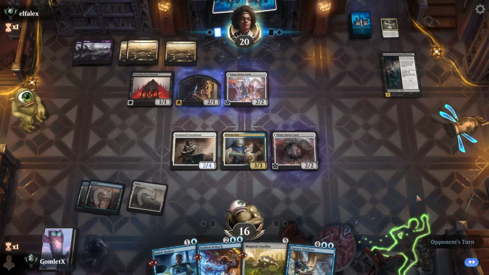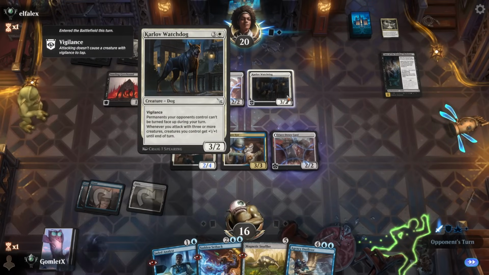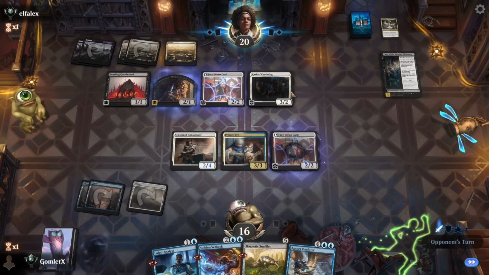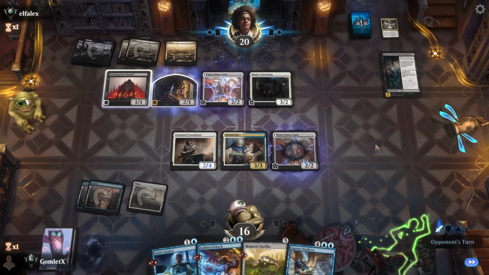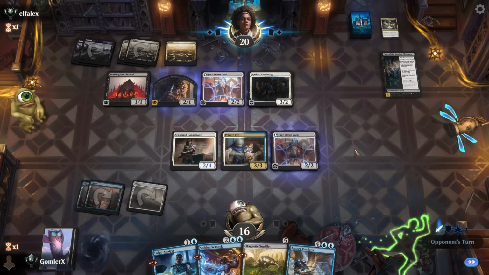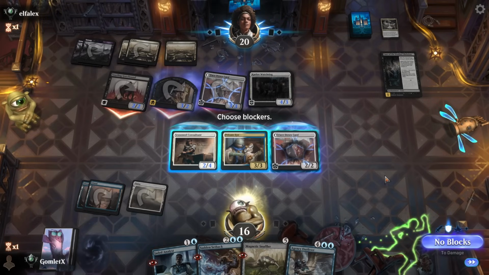And our board can currently block decently here, so we might be in a good position to grind things out. Ooh, not against Karlov Watchdog. Buffs the entire board when they attack with everybody. And now we can't use our Specialist during their turn. We can't use this as a bounce spell and a combat trick at the same time. We have to use this as a sorcery speed bounce spell.